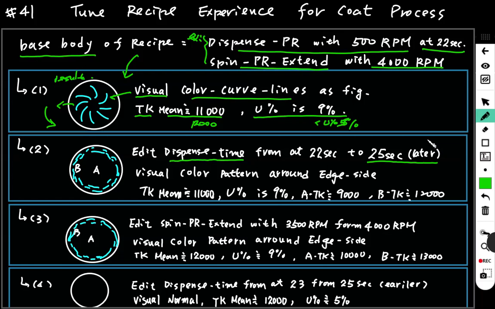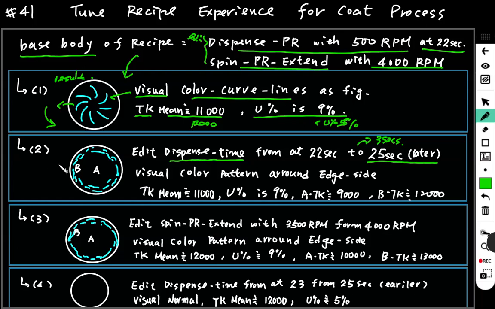Just a little bit later, we delay the start of dispensing the photoresist by 3 seconds.